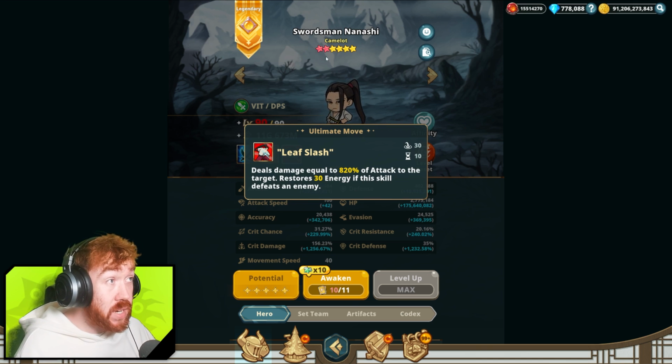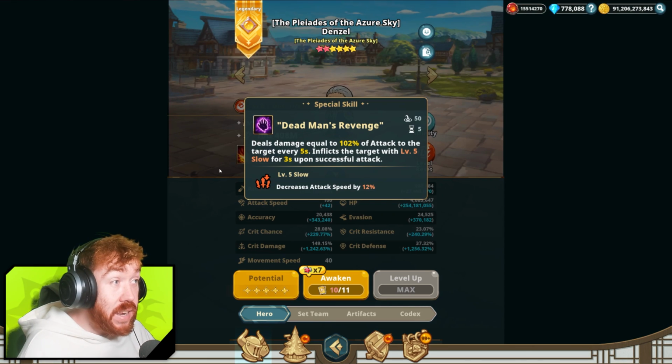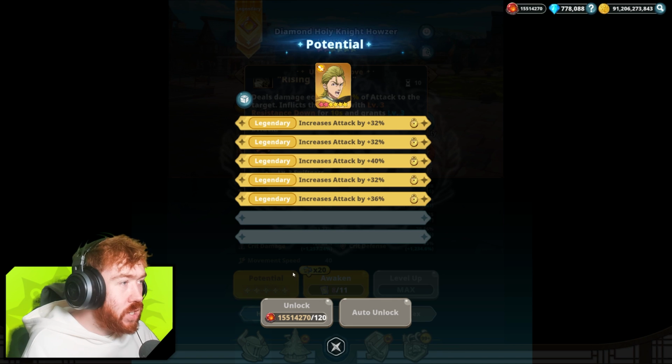You can see right now he's still one of my lowest level characters. You want him to get a guaranteed kill. If he kills someone, then sure, it's great, but you just wouldn't use him. Denzel, I never use, so if anything, I might just want to give him full crit damage so he gets more CC. Hauser, you could probably give him more accuracy just so he lands his skills.